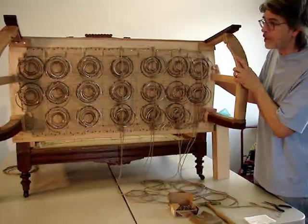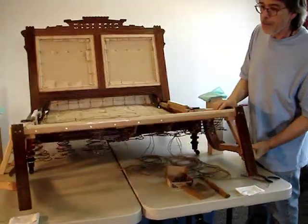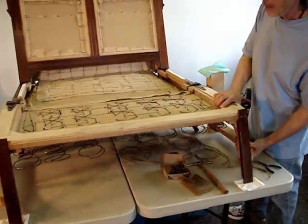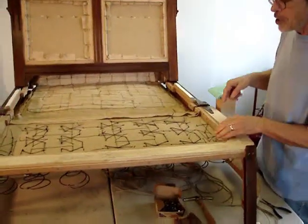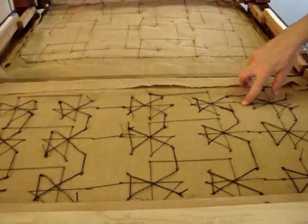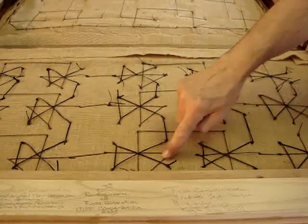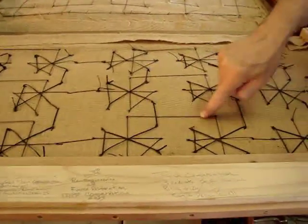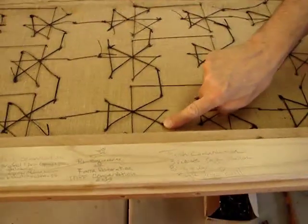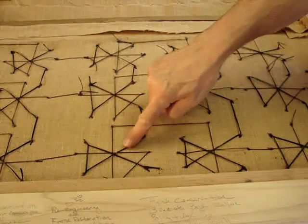Stanchions have been removed and we can deploy the seat completely. You'll be able to see the eight-way lashing of the coil springs to the woven deck. You can see the original number four shape that you were able to look at in the original, and then we added a double tie going criss-crossing.